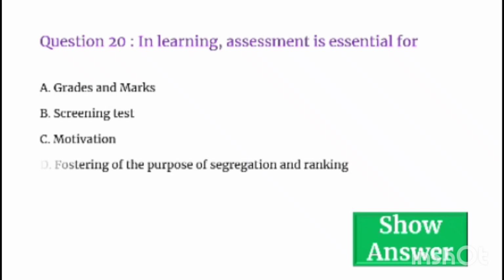C. Motivation. D. Fostering of the purpose of segregation and ranking. What would be the answer of this one? C. Motivation. In learning, assessment is essential for motivation, so that students also know where to focus and apply their effort to make improvement in their learning. So motivation: assessment is essential for motivation.